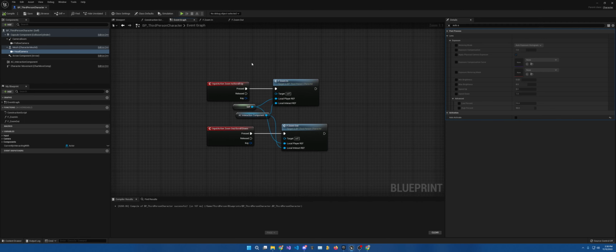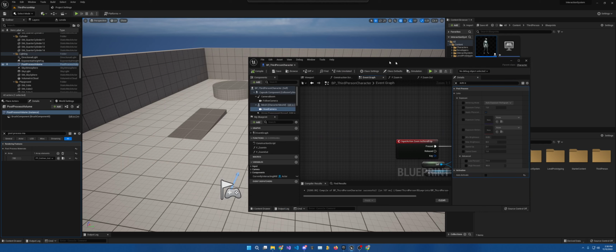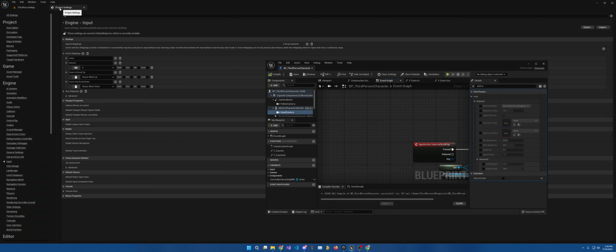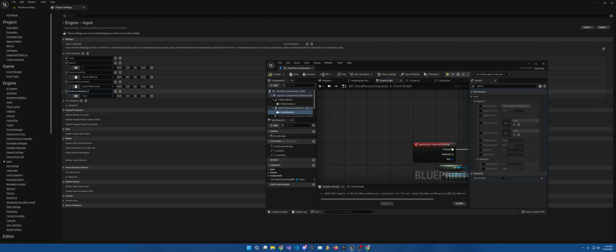Now we're going to go into the event graph. But before we do that, we now need to go back to project settings. And we need to create a new event because you may want to toggle perspectives. So toggle camera.